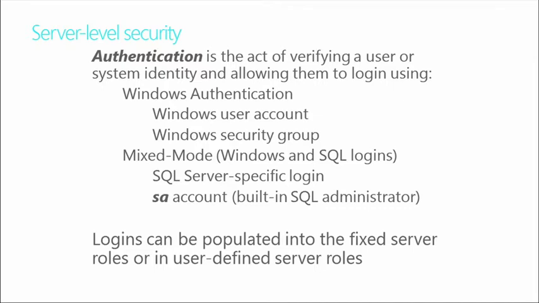We have a couple different types of authentication. We have Windows authentication, or pass-through authentication. It takes the credentials that you used when you logged into the domain, and it uses those to authenticate you and give you permissions to log into SQL Server. We also have a group. You could be in a Windows security group, and if that security group has been granted permissions, you're going to have access through it. And so that's Windows authentication.